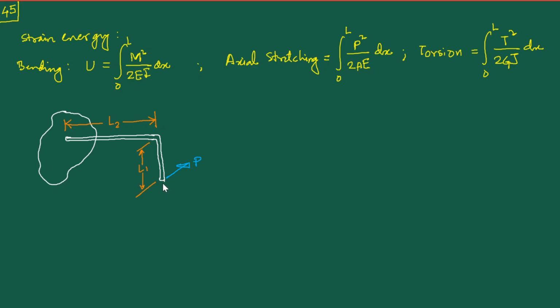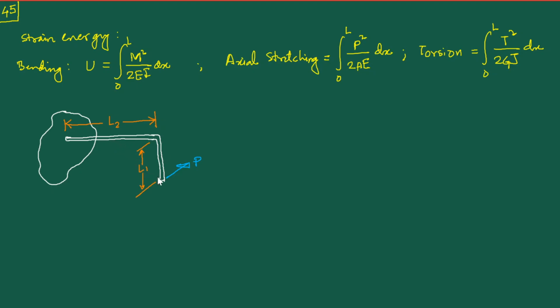If you look at this, you will immediately realize that surely due to this applied force P, there is going to be bending induced in this structure. There is no doubt about it. We are all familiar with it. But alongside that, we are also going to have a torsion applied on this horizontal part of the structure. Because you can understand that this force P is going to have this moment arm L1, and that PL1 will act like a torsion at this end over this structure.